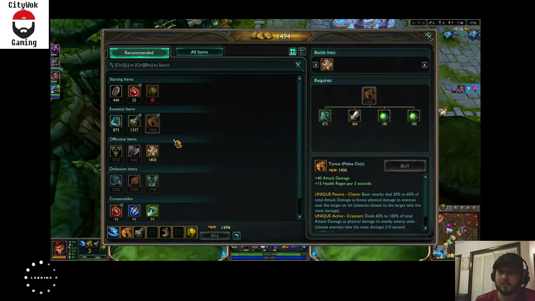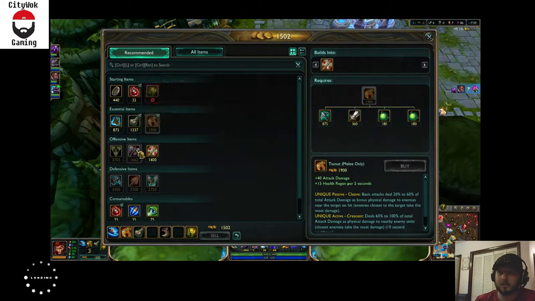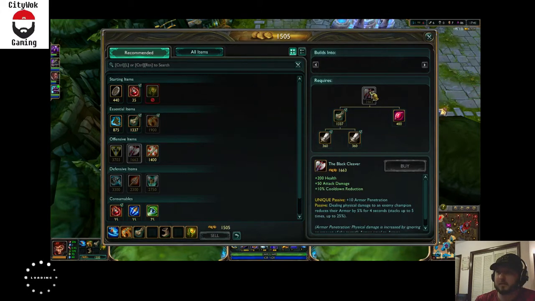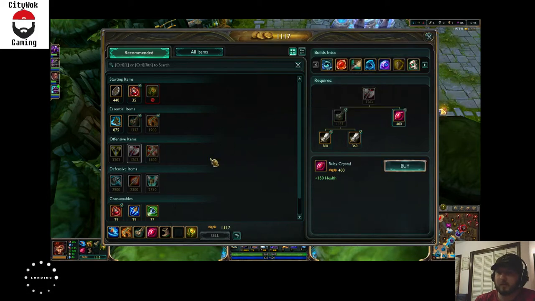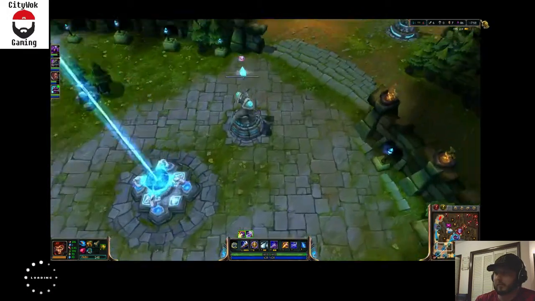Give me some AoE damage. And I'll probably go ahead and get... Do I want to go ahead and work for a cleaver? Yeah, I'm going to get some health. So I'll work towards the cleaver and I'll get some boots. My place is at the top.